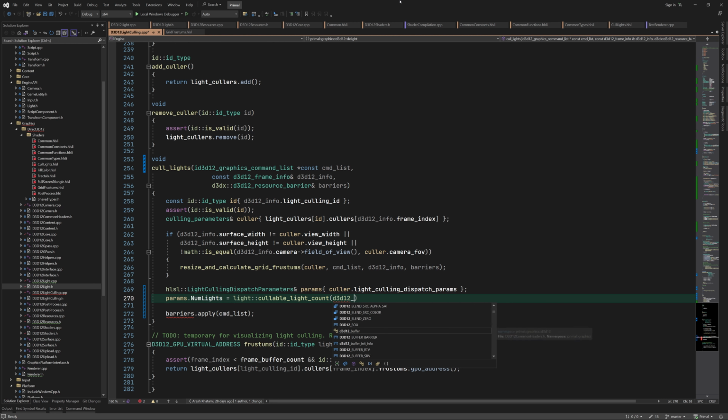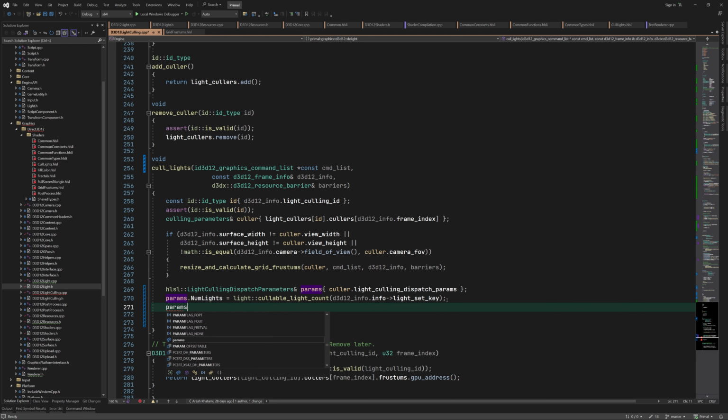Now we can fill in the dispatch parameters. Number of threads and thread groups are already in here, so we only have to set the number of lights and the depth buffer SRV index.